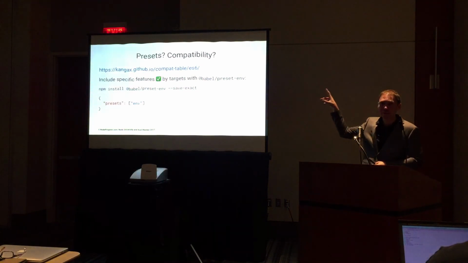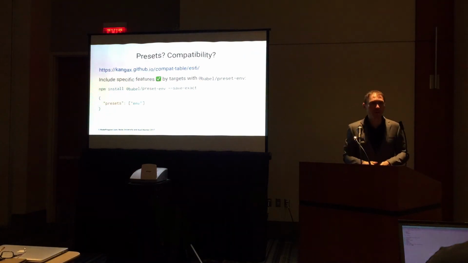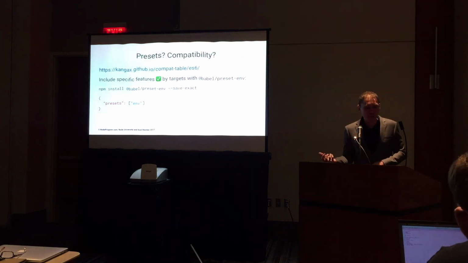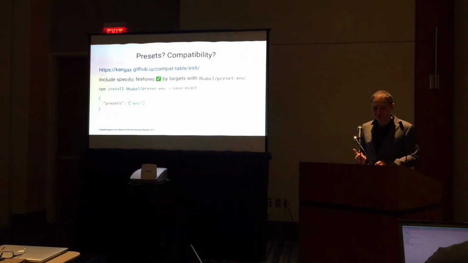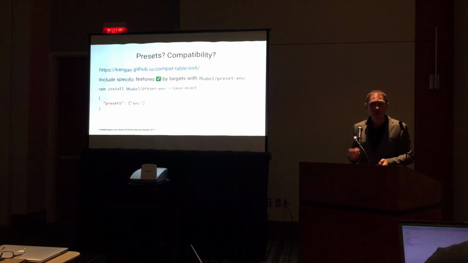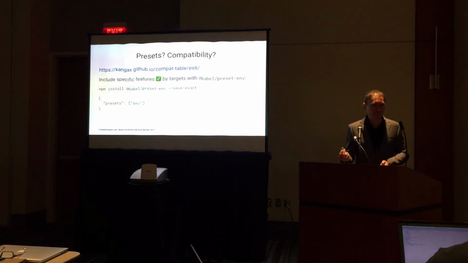And also you can look at this link. It has a nice table which will give you what features are already implemented, what are not, even the new features which are coming this upcoming year. So Babel preset, and you would use this configuration in either your package.json or .babelrc, okay?